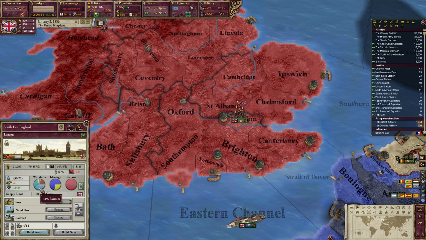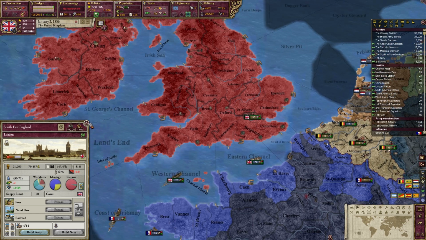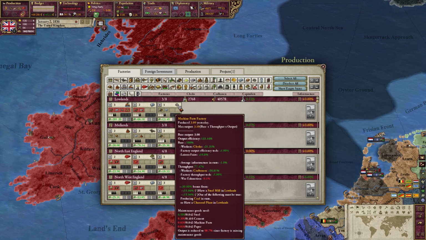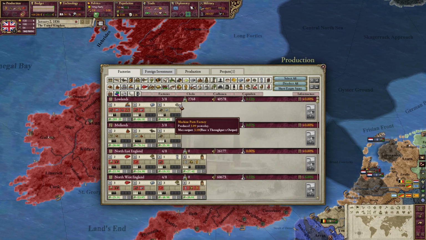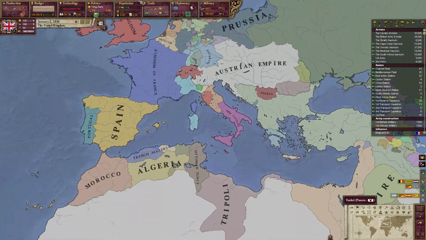How do I explain this? Let's see. So anything produced in a country, let's take a factory here, for example. If we produce machine parts, I don't even know if machine parts exist in Victoria 3, but the point is that machine parts, if there was an equivalent in Victoria 3, will not be stockpiled, and they will not go to a world market in which countries all over the world can then bid on.